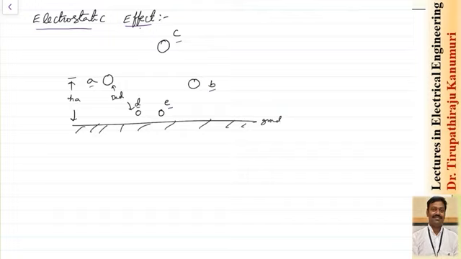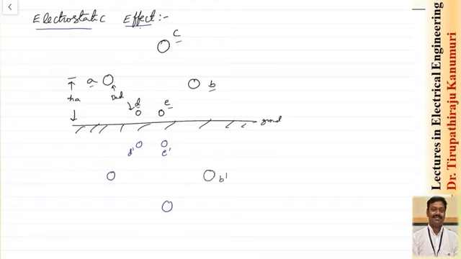So the electrostatic effect of the conductors A, B, C on these communication lines can be analyzed easily by using the method of images. In the method of images, whatever is the value on the top, we assume one more image exists below, having the opposite polarity of the charge passing on the top. That means DE can be represented by D dash E dash with respect to the ground at the same distance. Similarly, A will also have its image, C also will have its image, and B also will have its image below the ground.